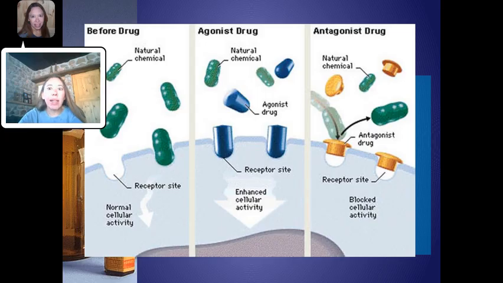Agonist drugs, that's what's in the middle there. Agonist drugs are medications that bind to the receptor sites and then turn the receptor on, and thus that is how we get the therapeutic effect. And then, of course, remember, that's also how we have side effects, because other receptor sites are being turned on. So I just wanted to show you that slide. It's just a nice visual to show you agonist drugs and antagonist drugs.